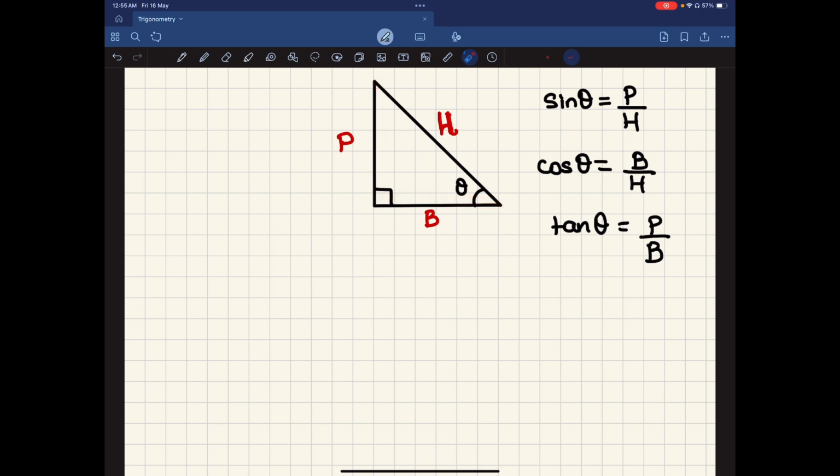Don't worry if you don't understand it. I'm sure it will become more clear after we've discussed a couple of examples, but you need to memorize these. There are a lot of ways that students utilize in order to memorize these three trig ratios. But my suggestion to you would be to just memorize. They're very easy to memorize.